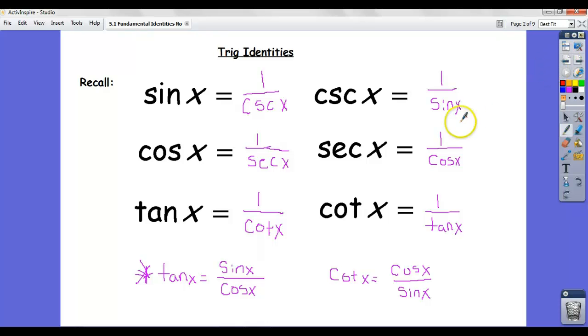So there are some identities we already know, and the trig identities are what we're going to really be looking at this unit. So you should pause the video and mark these down, just so you have them. We've already looked at them earlier. And there's a couple you might want to know if they came up in some of the class activities. They're right here. Another one for tangent and cotangent. So you want to memorize them, you also want to be familiar with them. In other words, you want to know how to use them. And that'll come up later in another video.